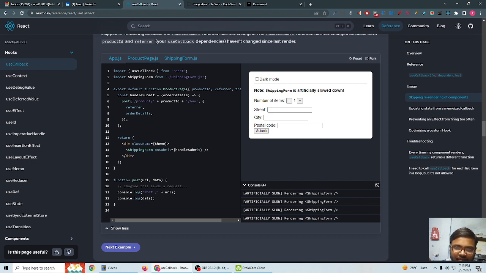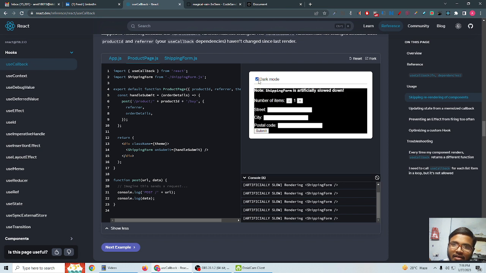This is the handleSubmit, and it has orderDetails with it. So whenever this product page renders, the address of this function is also changed, and because the address of this function changes every time the product page renders, the shipping form also renders. Let me give you a demo.